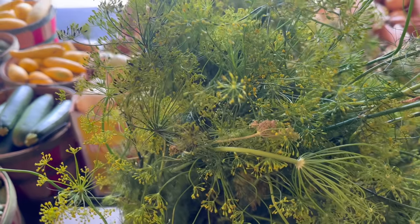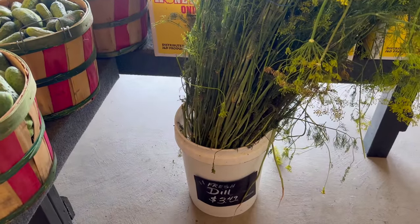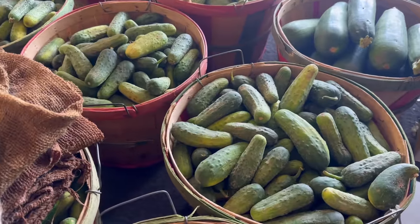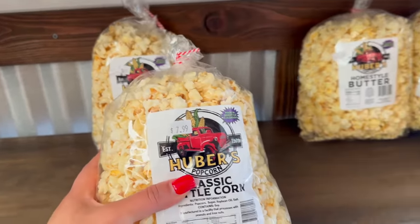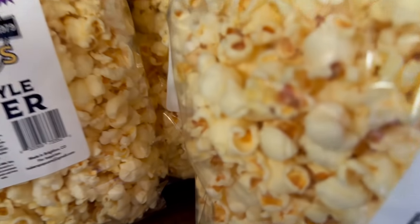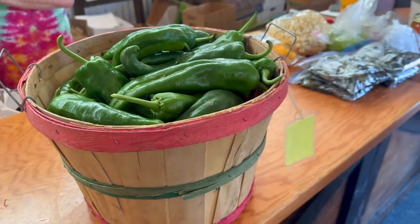If you're feeling inspired to pickle, the staff has you covered — the dill and the pickles are laid out and labeled for your convenience. We picked up two bags of kettle popcorn made in Brighton, and we wish we would have taken three bags because just on our drive home we ate a full bag. So delicious.